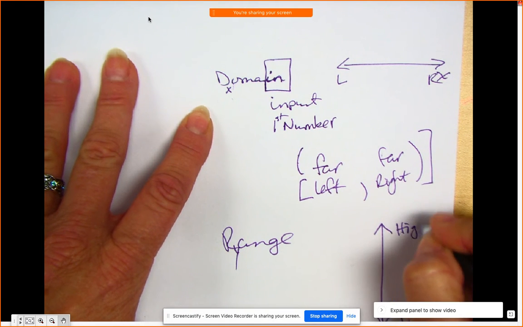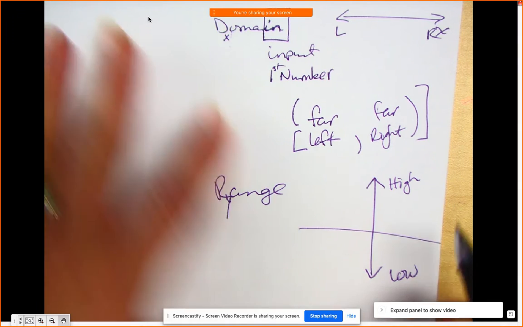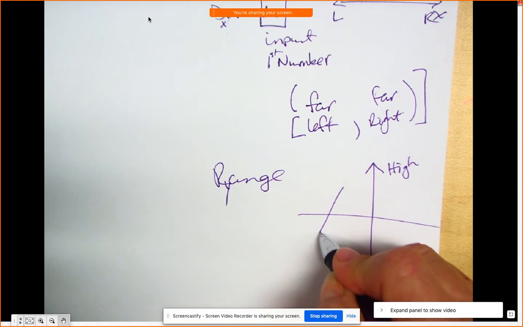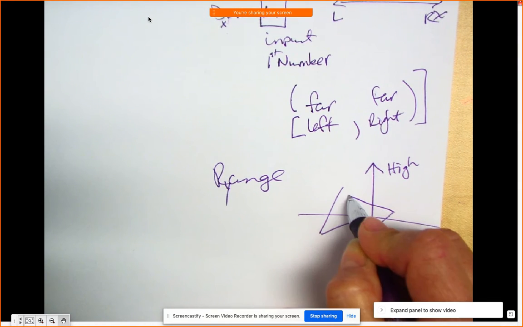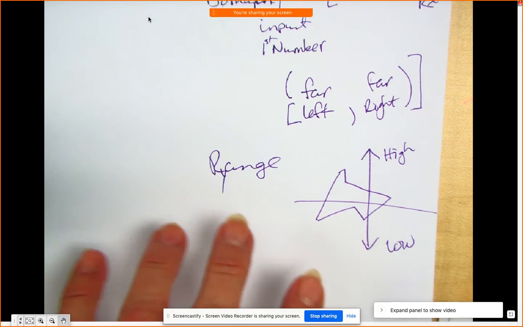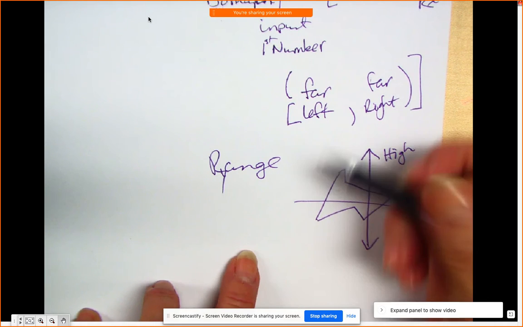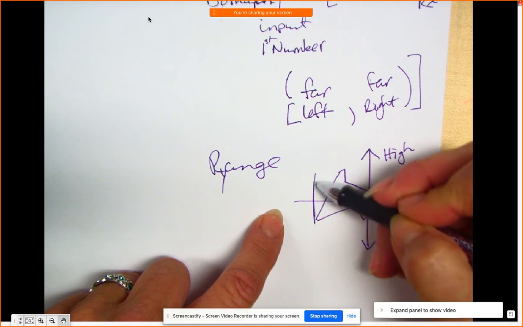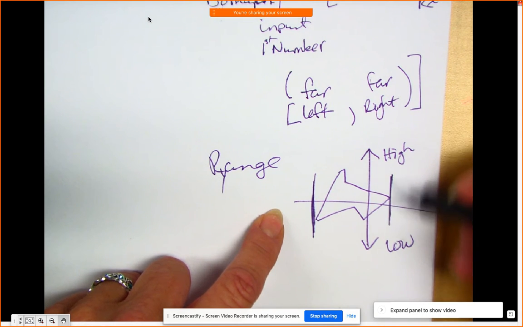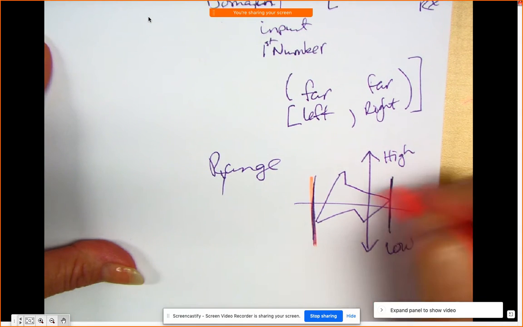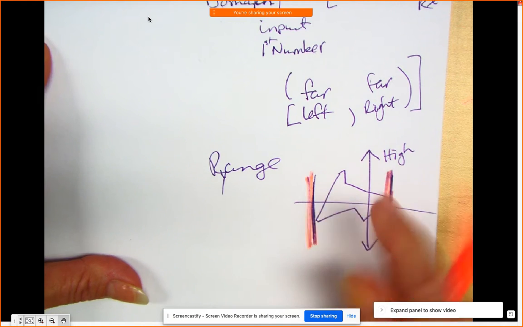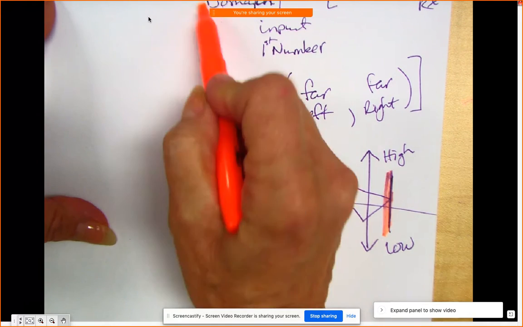And what I mean by that is I want to look at the graph. Whatever the graph is, here's the graph. You're like, wow, that's a weird graph, Miss Sweat. Okay, so for the domain, where does the graph start? Well, it starts here, and it goes to here. So for domain, I'll make it orange. I'm not going to write any numbers because I didn't label any numbers, but that would be the domain.